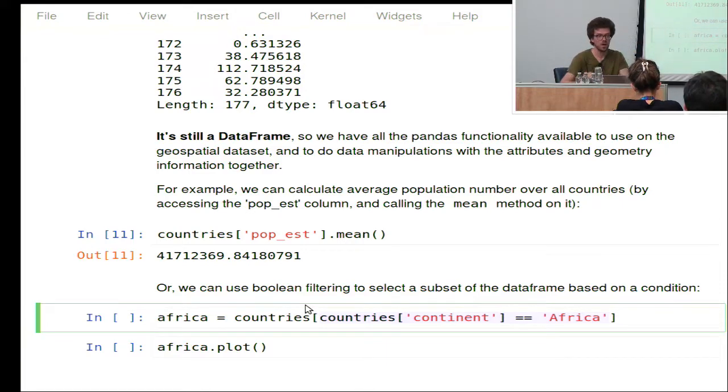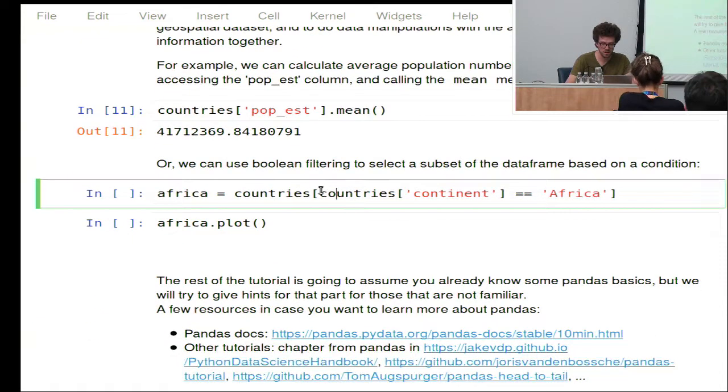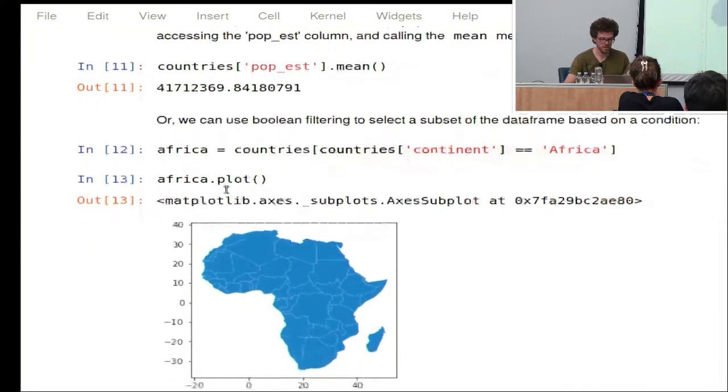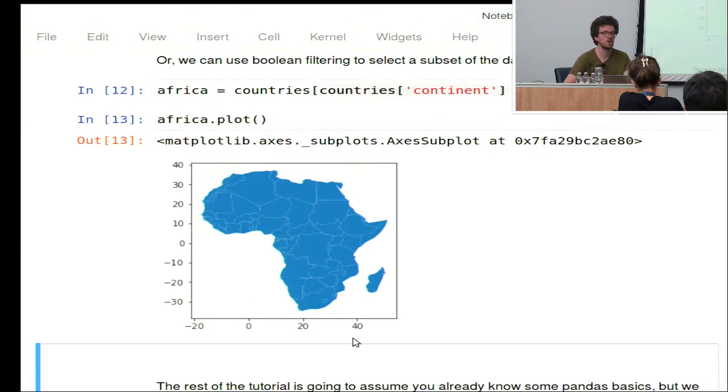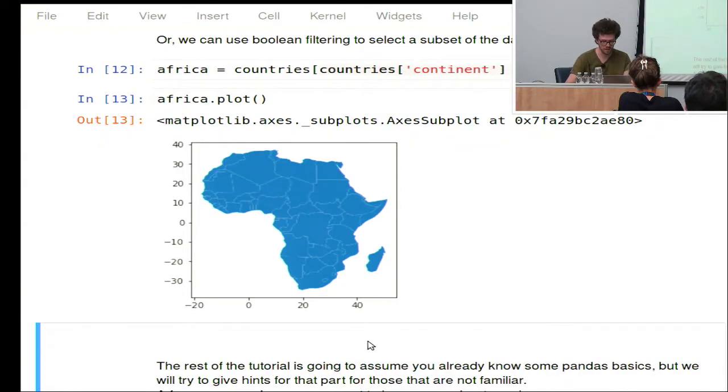There was a column continent, so I make a condition here to create a Boolean series with which I can filter my original data frame. And now if I plot this GeoDataFrame, I will see only the countries of Africa.